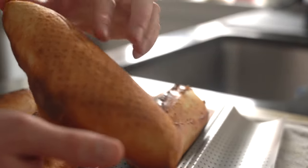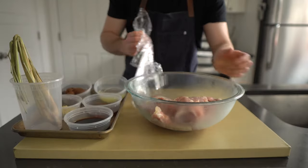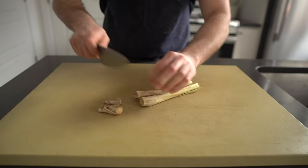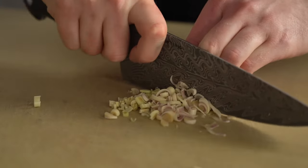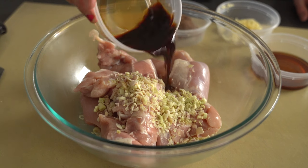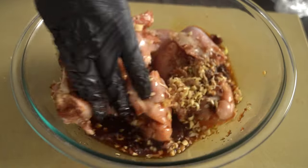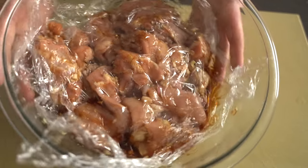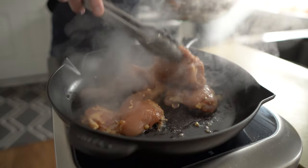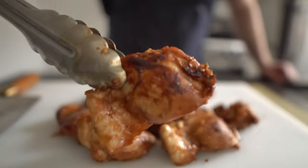Bread out of the way, let's get into the chicky. My lemongrass chicken starts with thighs, because dark meat is flavorful meat. Whacking the lemongrass a few times helps to wake it up, then trim off the ends and outer rough layers to get at that tender aromatic inside. Chop up two stalks and add to two pounds of chicken thighs, along with four tablespoons of soy sauce, four cloves of minced garlic, four tablespoons of fish sauce, lime juice, and brown sugar each. Mix by hand and marinate for at least an hour or up to 12. Cook in a hot cast iron with a touch of oil over medium-high heat. Try to get some color on the chicken — brown food is flavorful food, and the sugar should help accomplish that.